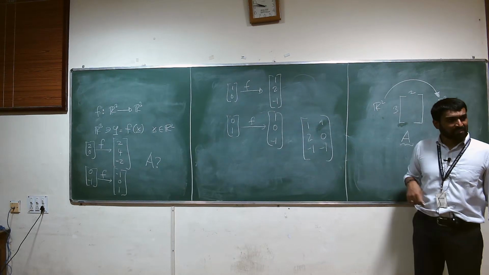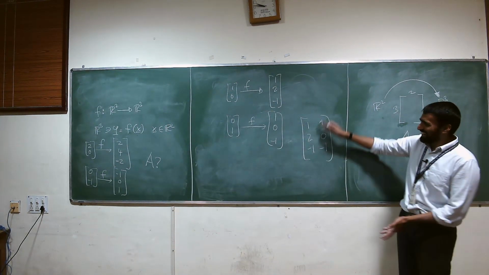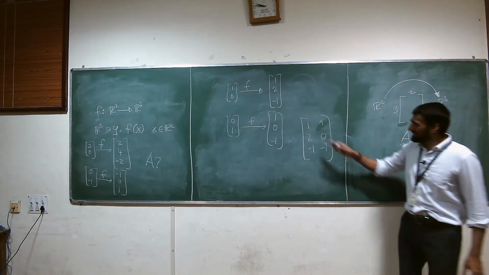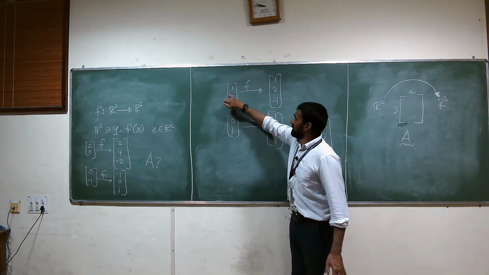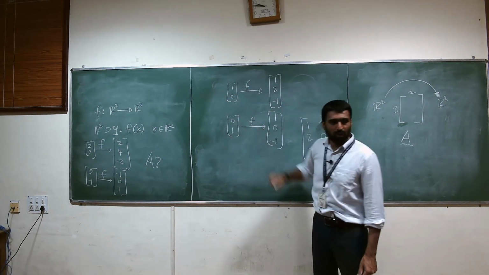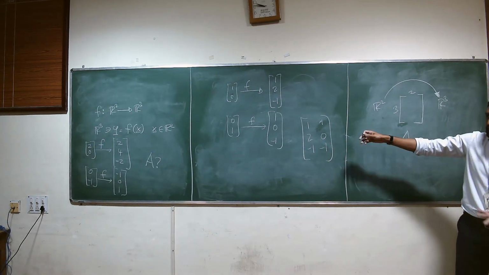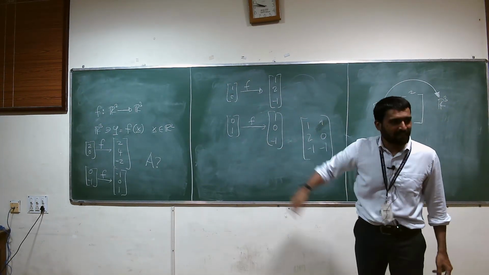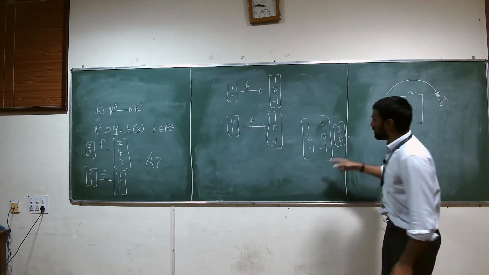Why is this my matrix? I could have written anything else here, right? Why is it that I have a 3 cross 2 matrix? The first column is given by the input 1, 0. The second column is given by the input 0, 1. Well, let's verify at least if those two are satisfied. What will happen if I multiply this by 2, 0? What will I get?